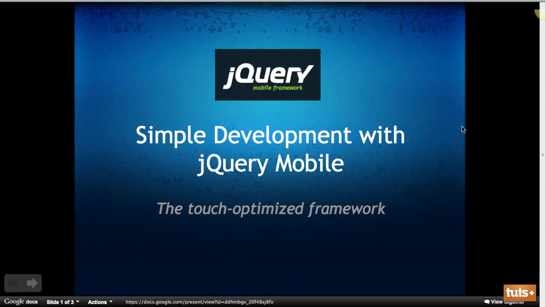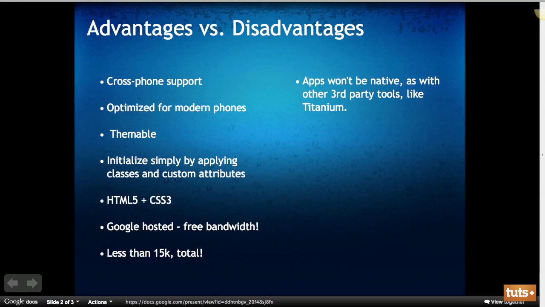So what separates jQuery Mobile from other platforms, for example, from developing natively for, say, the iPhone or using a third-party service like Appcelerator or Titanium? There's a handful of differences. One, jQuery Mobile is based on the web stack. You're using HTML and CSS technologies to build mobile-based apps. So this is very different from, for instance, developing natively for the iPhone, in which case you need to learn an entire language and it's exclusive to that platform.